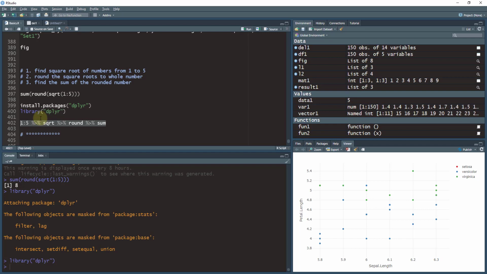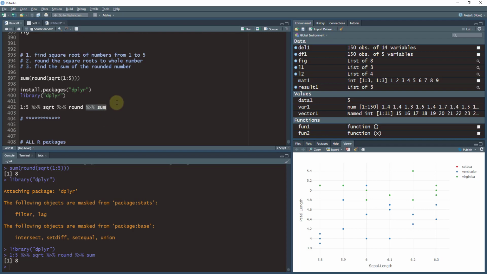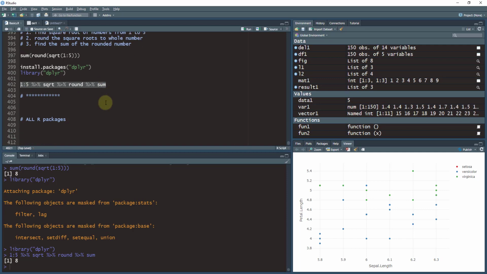First, numbers 1 to 5 is given as input to square root function, the result of which is given as input to the round function, and the result of which is in turn given as input to the sum function. Pretty cool, isn't it? There are tons of packages like the one we discussed to make R super powerful.